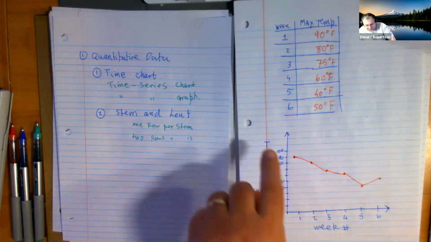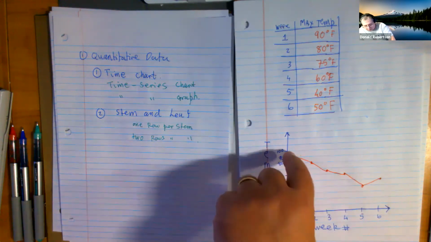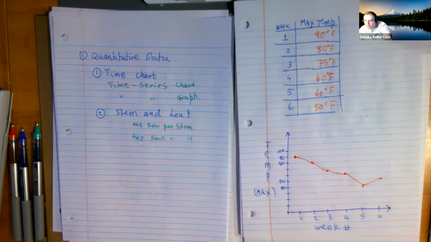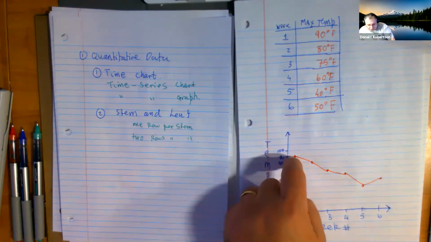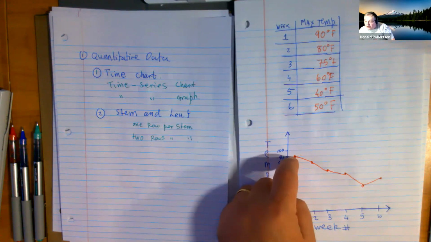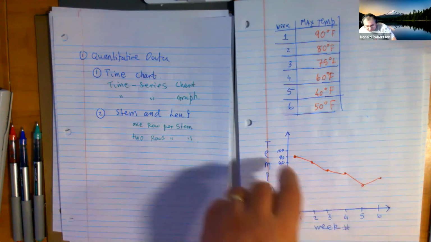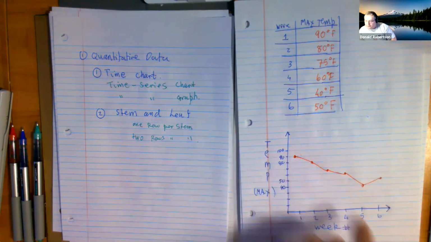Can you also tell that the decline is maybe not the same, but it's roughly about the same amount? It wasn't really steep and then not so steep. It was, give or take a little bit, about the same amount of decline. So you can look at these and interpret that week 1 was the hottest out of that entire lot. Would you agree? Week 5 was the lowest. That's easy to see. Can you also see patterns in things?